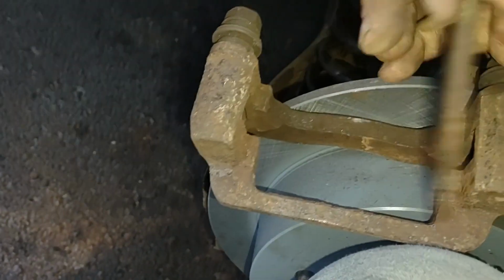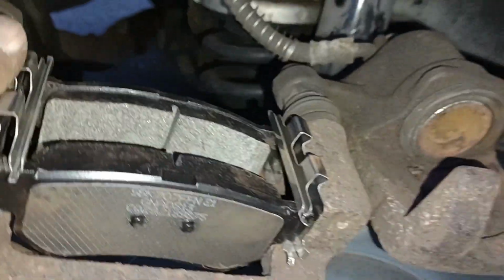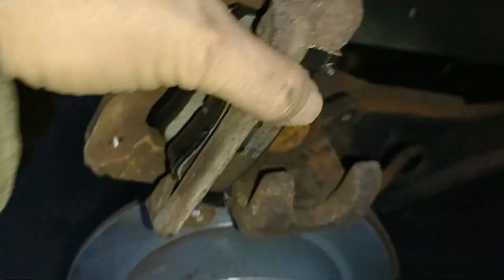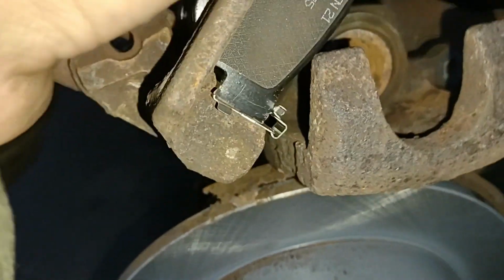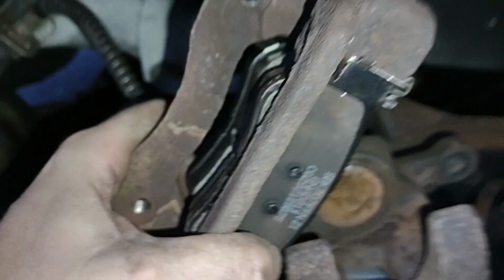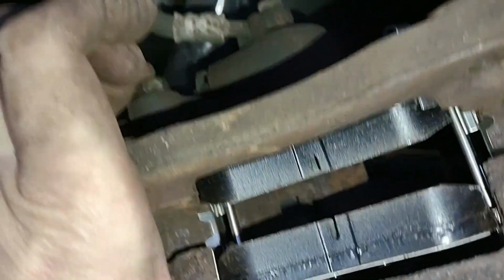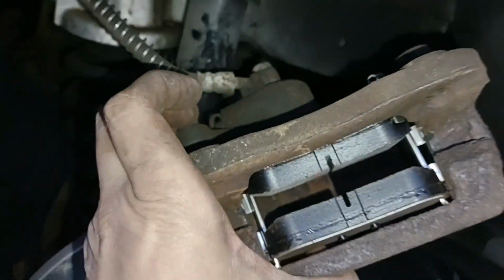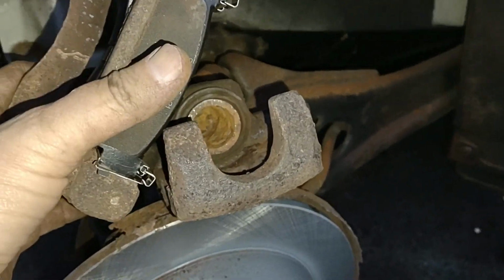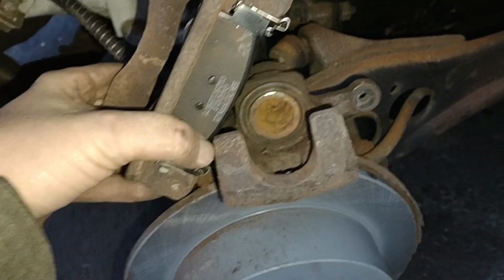Wow. Unbelievable. Okay, so after clearing that rust out of there, it looks like I was able to get them in there okay, into the sockets where they belong. Let's, oh, come on. That might be too far apart. I gotta move the caliper a little bit. Get this thing closed up, maybe. I gotta push them in a little bit more. Okay, it's not quite clearing. Let me fiddle with this a little bit, and I think our caliper will be ready to put on the rotor.